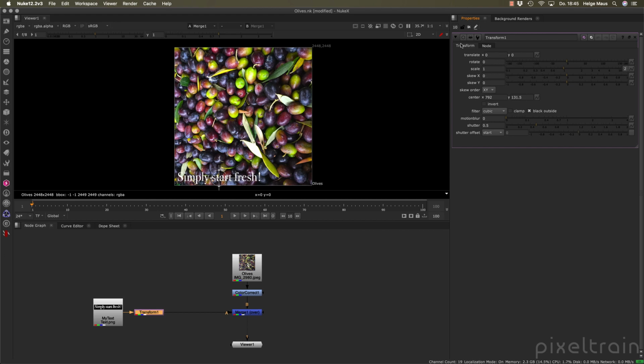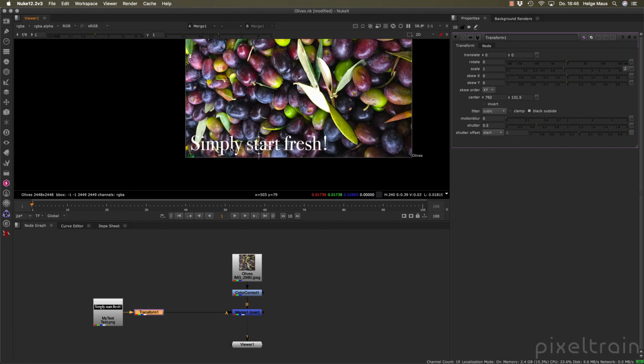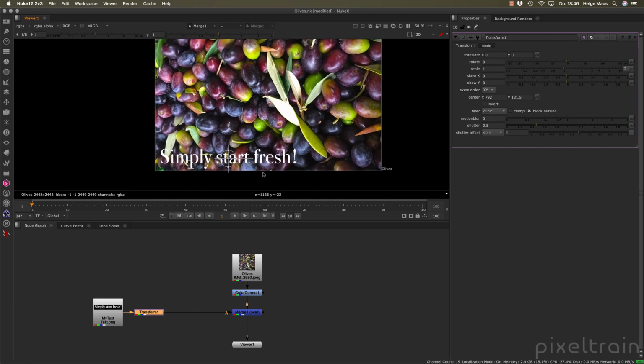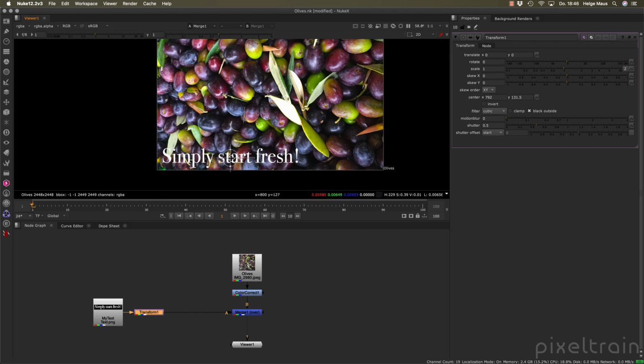What also happened is, if you look into the viewer, you see here that we have now a widget in the viewer. So you can work numerically here, or you can work with the widget here. And if you take the widget here a little bit closer, if you grab it from the middle, you see you can move the whole thing, and this changes here the translate. If you take this longer line here, this is the rotation, which you change here. This is rotate. Control-click here on the slider to get back.